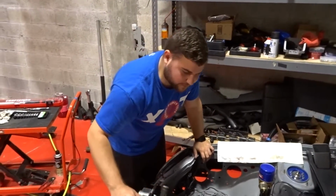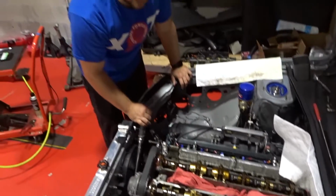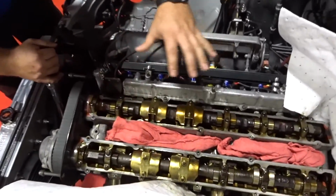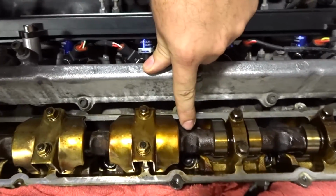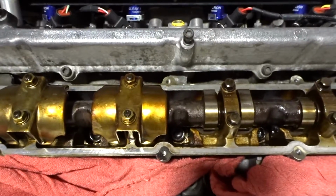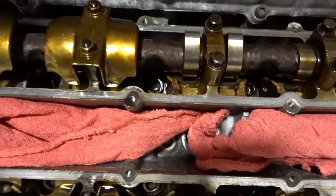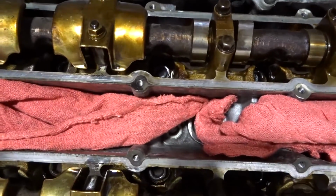Alrighty you guys, so we have everything ready to go. We already cleaned all the oil and everything, so we're gonna go ahead and start turning the crank until we have the RB26 camshafts. They made a little groove so you can get to the studs themselves. So we're gonna keep turning the crank until the groove lines up perfectly with the head stud. I think we're right about there.